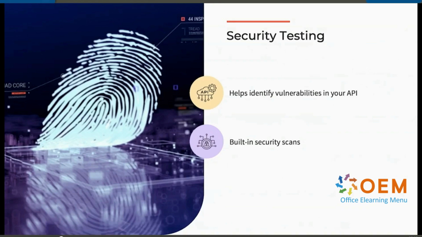The great thing about ReadyAPI security testing is that you don't have to configure the security test yourself. These tests often need to be very, very comprehensive, and it's impossible for one person to hold all of that knowledge to actually implement these different kinds of tests. ReadyAPI includes pre-configured security scans that simulate attacks on your APIs. These scans include fuzzing, boundary testing, and testing for invalid data types in your inputs. These can be added to test cases to automatically assess how the API responds to malicious or malformed inputs.